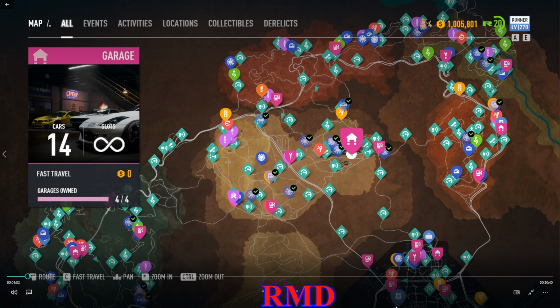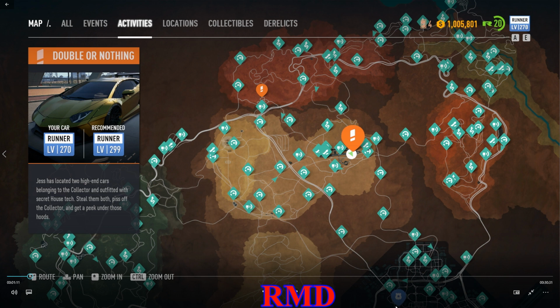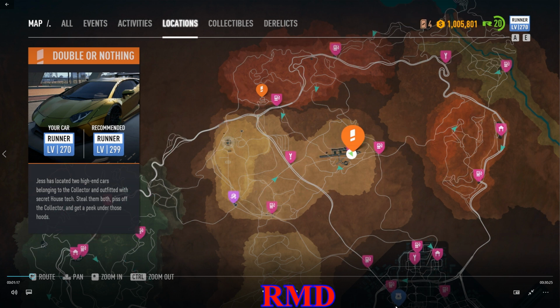The map itself is a bunch of icons, and you can switch a bit between them. You can only show the events, the activities, which are sort of like skill tests, speed runs, drift zones, speed traps, things like that. You have locations. That is probably your best shot at seeing the most part of the map, as that only shows gas stations, tuner shops, anything else? Yeah, the garages, of course, and so on.